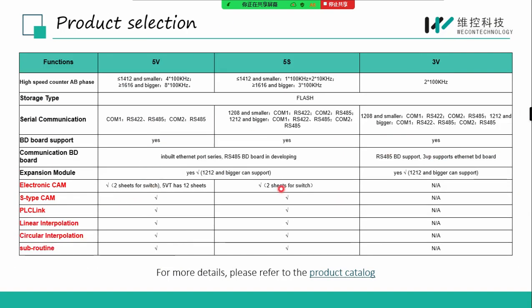For example, LX5V supports ECAM and interpolation function, but LX3V doesn't support them.